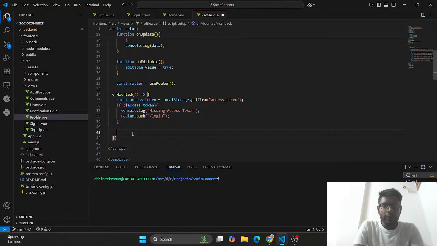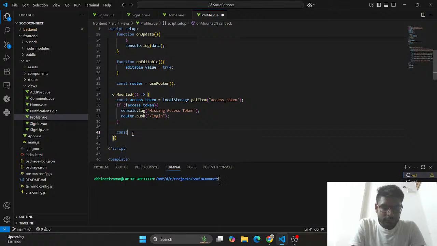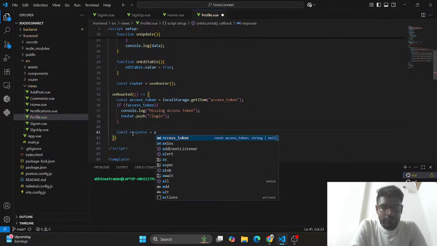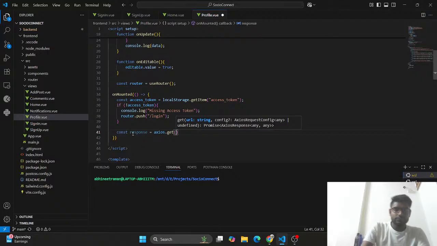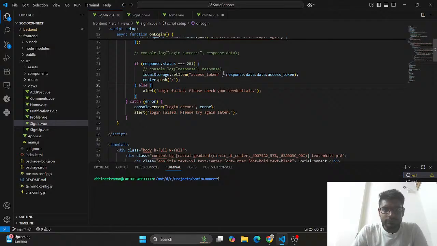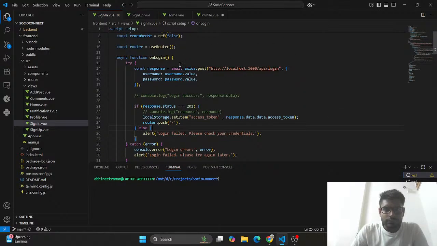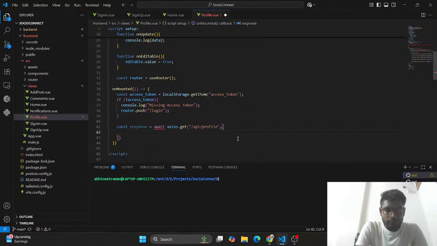Now what we will do, we'll write const response equals to axios.get slash API slash profile, comma, headers equals to.